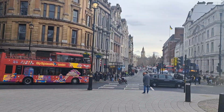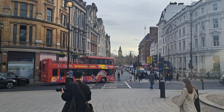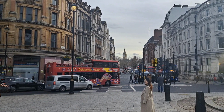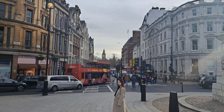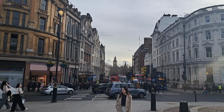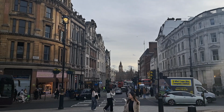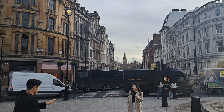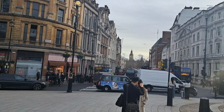Pan round again and you'll see the street we call Whitehall, and that will take you all the way down to Westminster, the Abbey and Parliament, and you can see in the distance the Tower of Big Ben. Well, actually you can't, it's not the Tower of Big Ben, it's officially known as the Elizabeth Tower. Big Ben is the name of the bell, and the bell itself is suspended from the pointed roof right up at the top, and it takes 344 steps to climb all the way up. They're going to install a lift, they say, one of these days. I don't know, I'd believe that when it happens. But anyway, that is Whitehall.